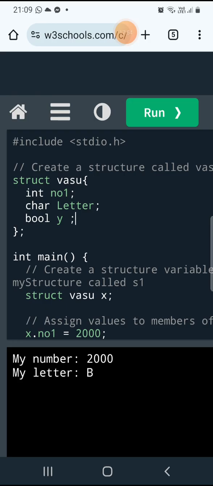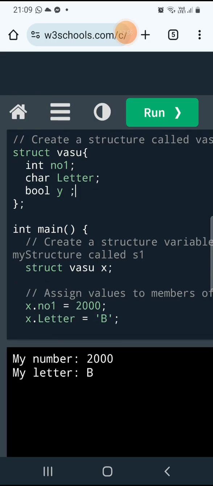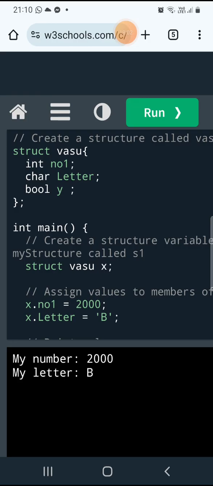So that will be added later. First of all, let us see. A bool data type is created here inside of the structure. A structure is used to store multiple data types. Here one bool data type is declared with a variable y.